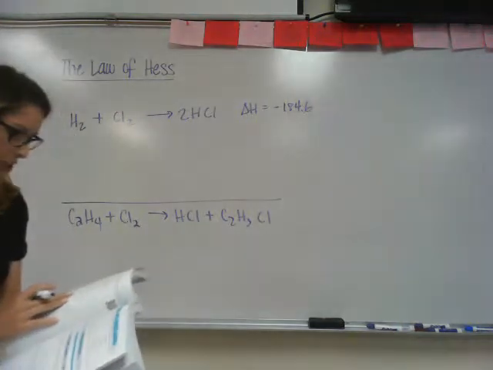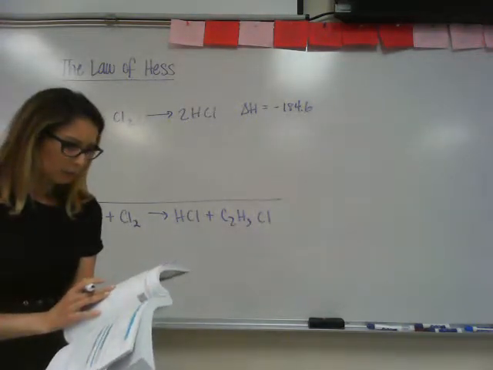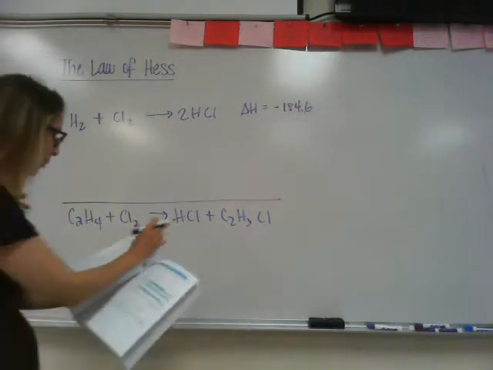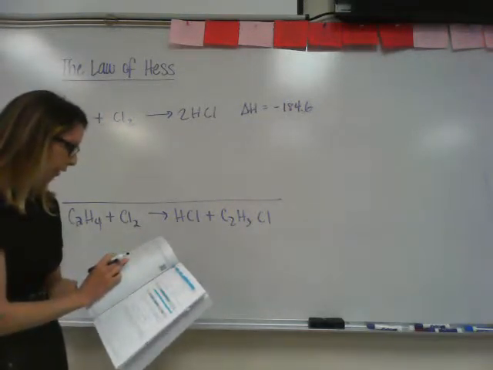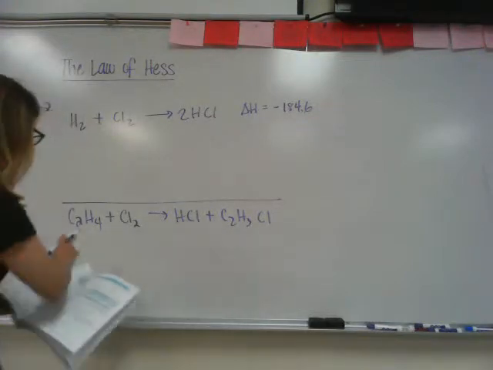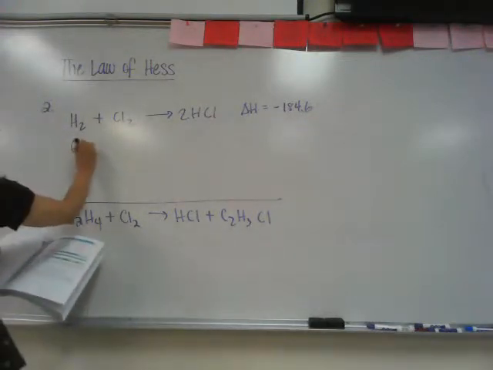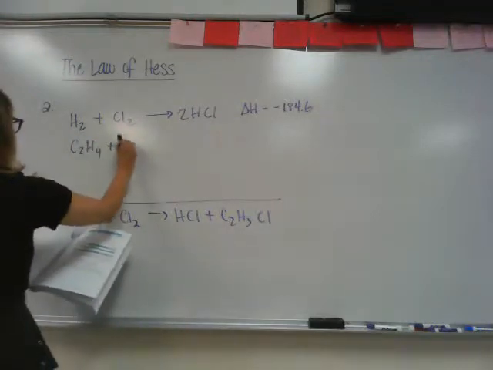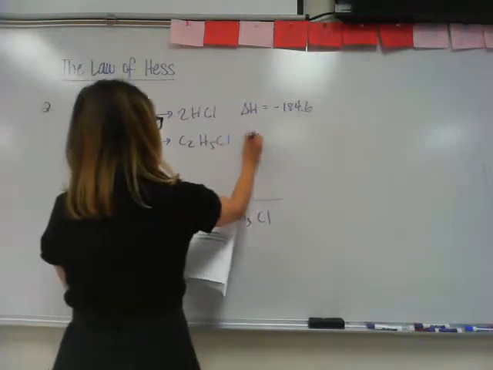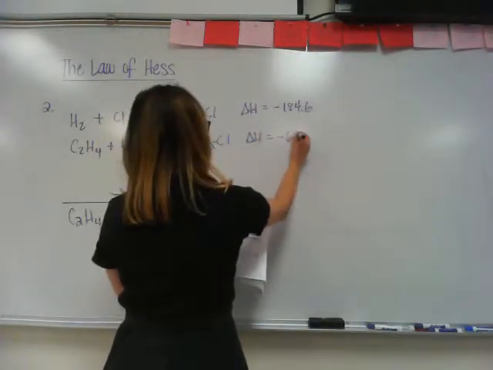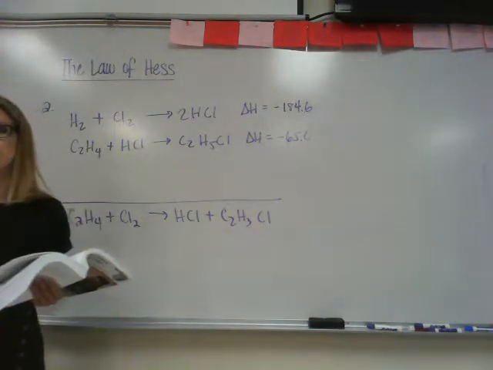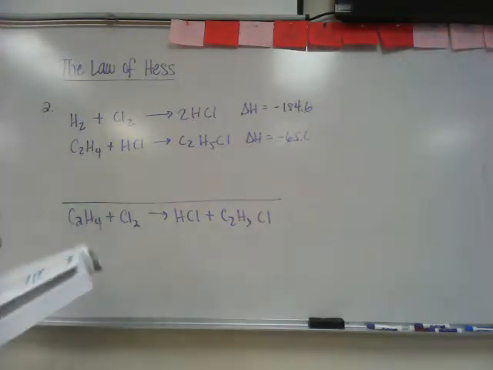Then the second reaction has got C2H5Cl as a product. That's not a product here, but it has C2H4 as a reactant, and that's a reactant here. So we're going to take the second reaction, and we're going to leave that in the order that it is. Okay? And we're kind of just playing with it. Like, that's the only way that you can figure out what the real answer is, just sort of by playing with it.